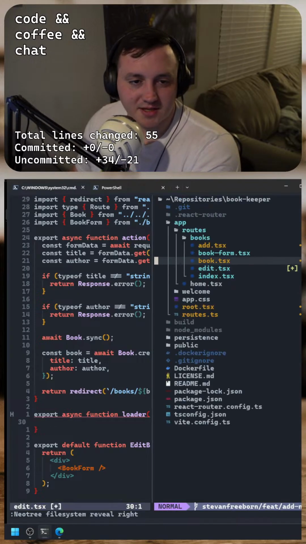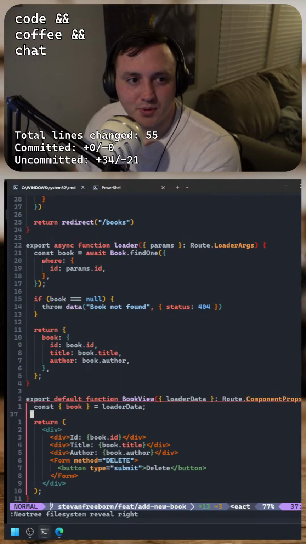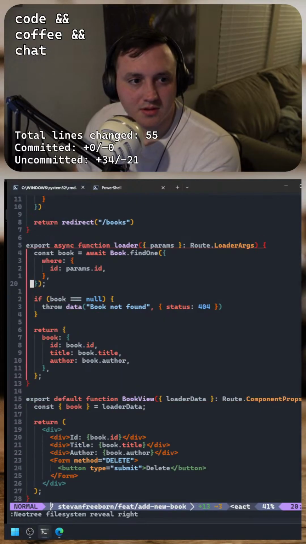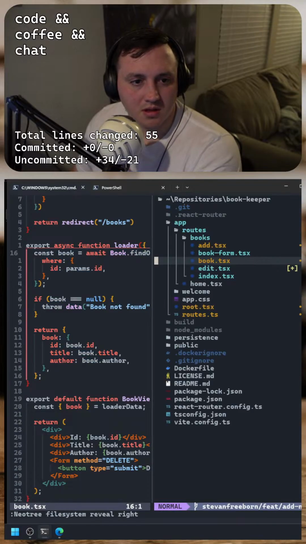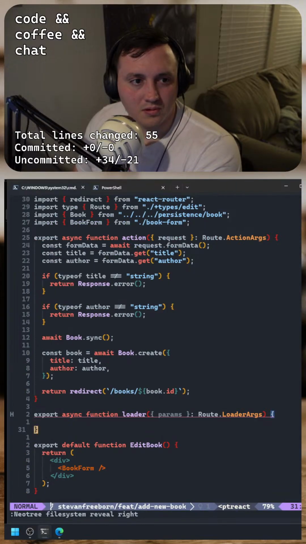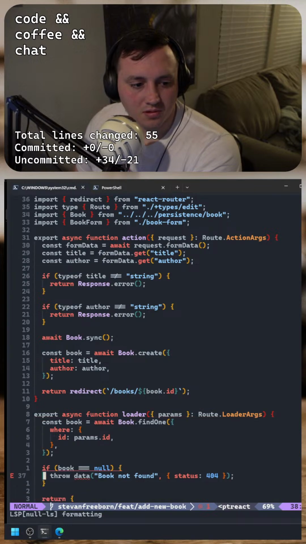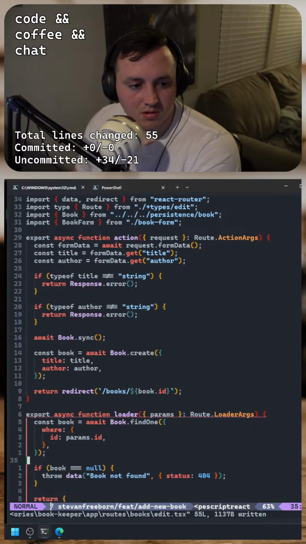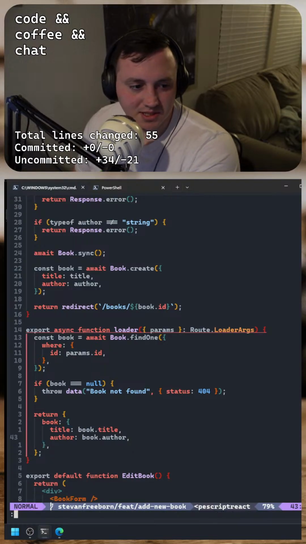And we need basically the same code from book. But here we don't need the ID, we just need the title and the author.